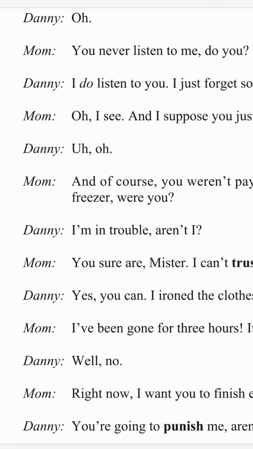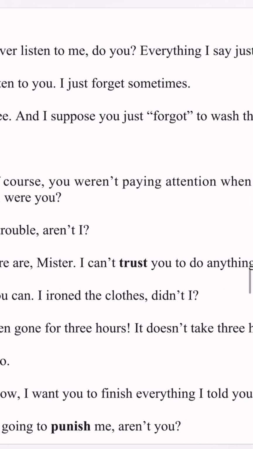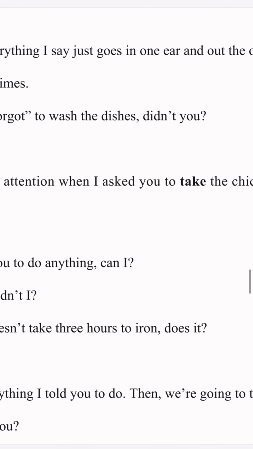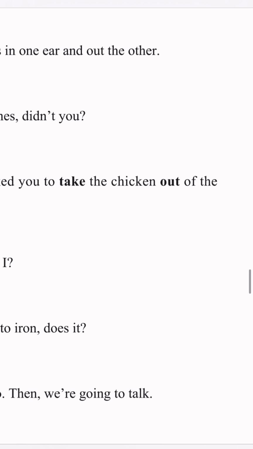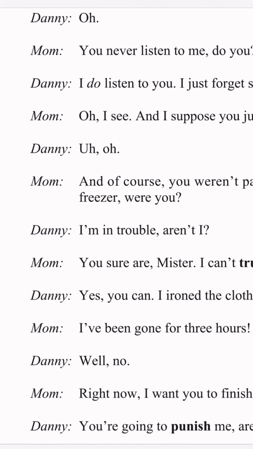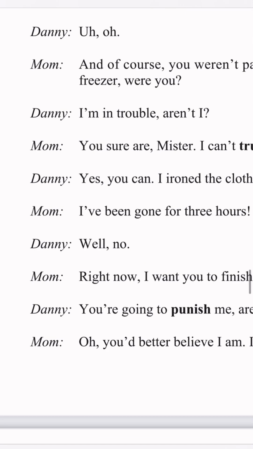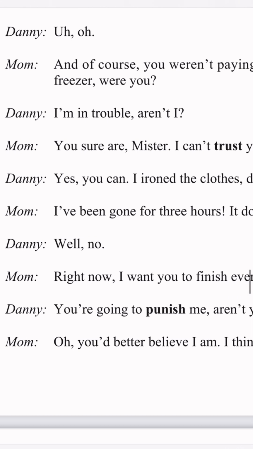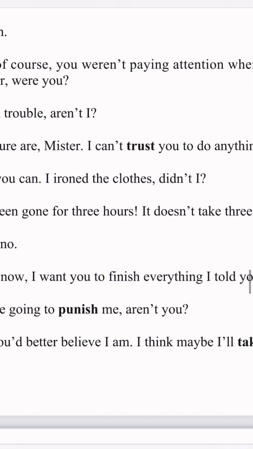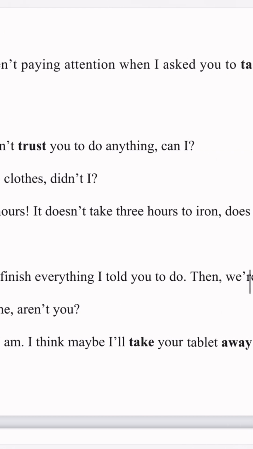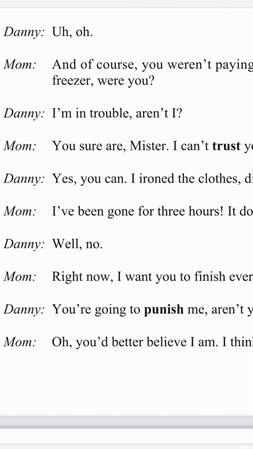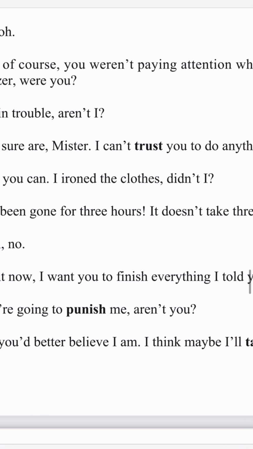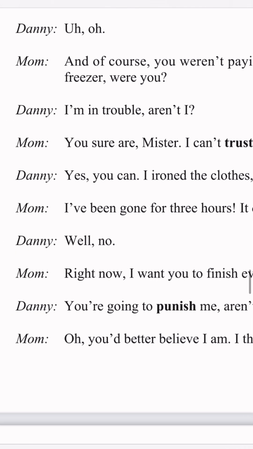Mom says, and of course you weren't paying attention when I asked you to take the chicken out of the freezer, were you? Danny says, I am in trouble, aren't I? And Mom says, you sure are, mister. I can't trust you to do anything, can I? And then he said, yes, you can.